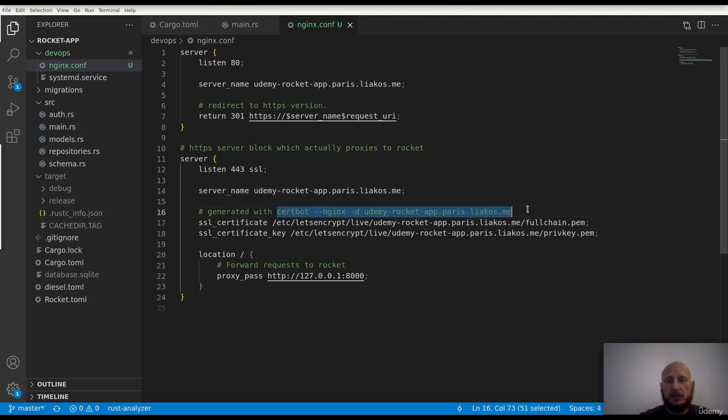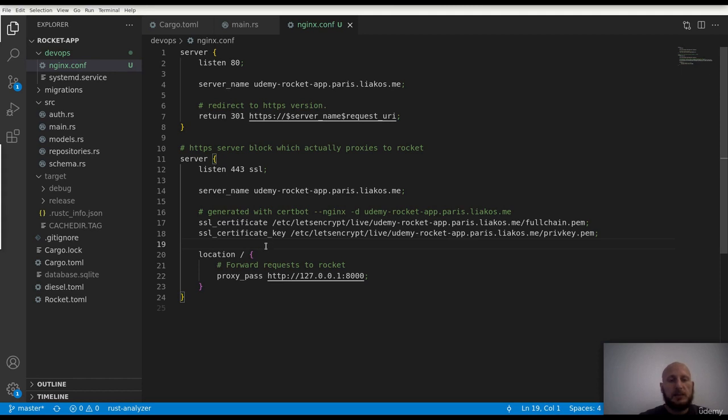So this command, after it is done successfully, will provide us with two files. This is the first file, the certificate fullchain.pem file, and then the private key of the certificate, privkey.pem. Both files need to be there and generated by certbot in order for nginx to find them and fulfill the SSL communication from client to server.